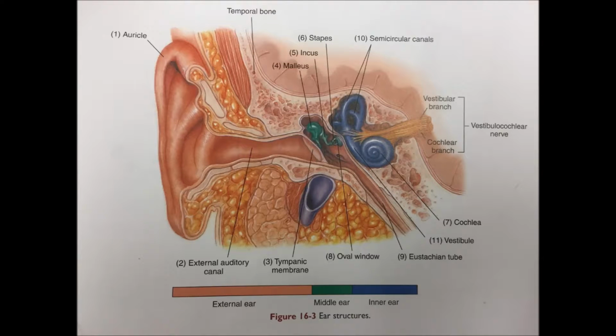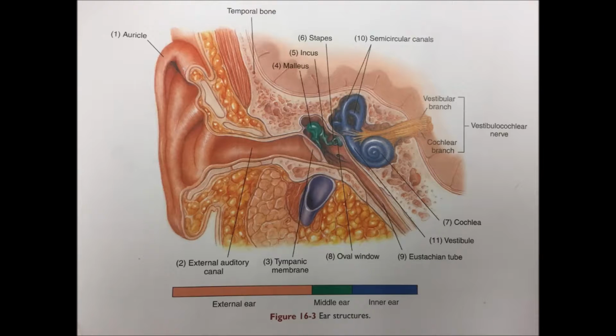This is a diagram of the ear structures. The outer part that you can see and pierce is called the auricle, which is here. It basically catches sound waves that are going through the air and sends them down the external auditory canal, which is this tube. It can also just be called the ear canal. It's lined with glands that produce earwax, which is also known as cerumen. The sticky wax is what catches foreign particles and keeps them from getting deep into your ear canal.